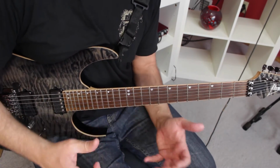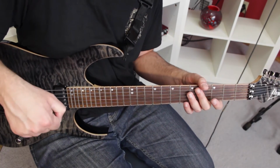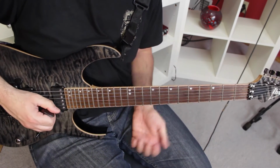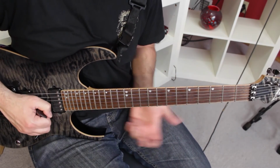Eventually, it'll sound faster and flashier, and it's really not that complex. I'll play a little faster for you, and pay attention to just the attack on the right hand. I'm not attacking every single note, because that'll be a lot of movements. There's really not that much movement on the right side. Here's that lick.